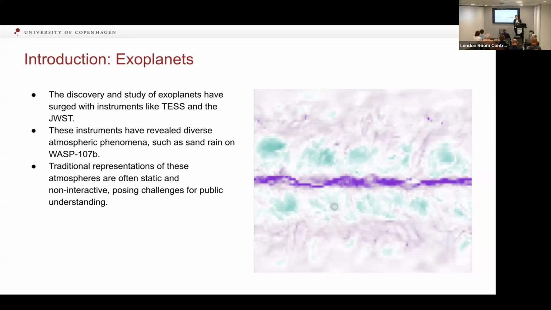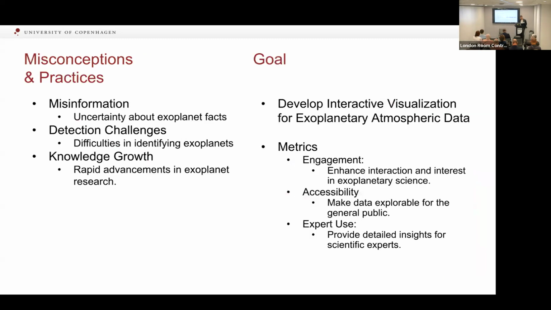Traditionally, these representations of exoplanet atmospheres and their conditions are static and non-interactive, and they pose quite a challenge for public understanding, which leads to a lot of misinformation. In fact, if you engage with the general public and talk about exoplanets, the whole range goes from exoplanets are pure science fiction to we've sent probes to exoplanets and have landed there. Neither of these statements is true.